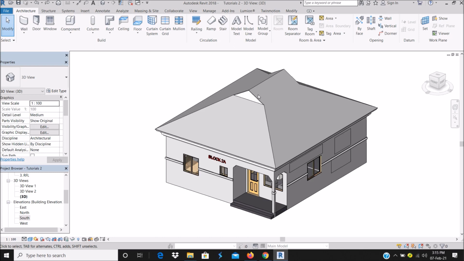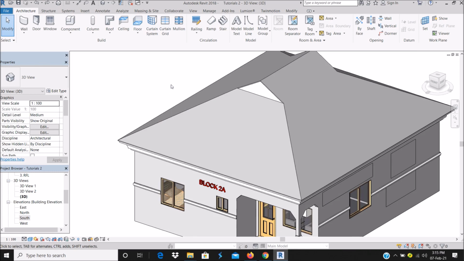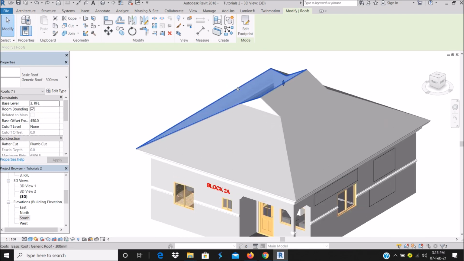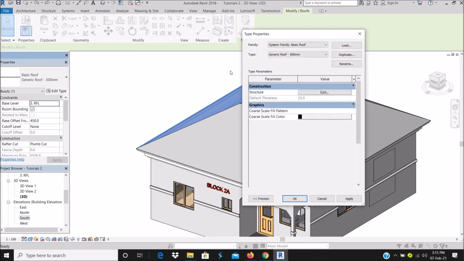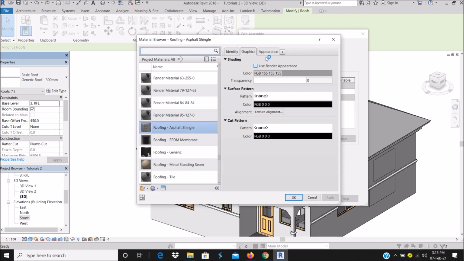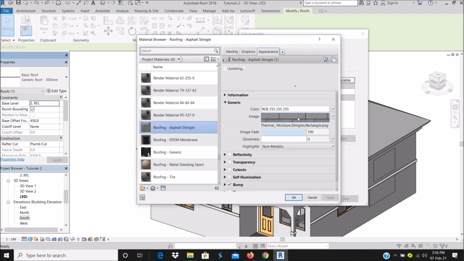So today in this video I want to teach how to create roof tiles or roof patterns in either 2D or 3D. There are several ways and several tricks you can use to create roof patterns in either 2D or 3D. For this, I've already created the roof, so let's select one of the roof parts. Go to edit, under properties, edit, and go to the roof material. As you can see, I've created the material for the roof already.